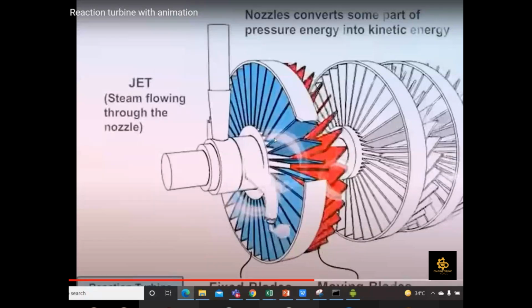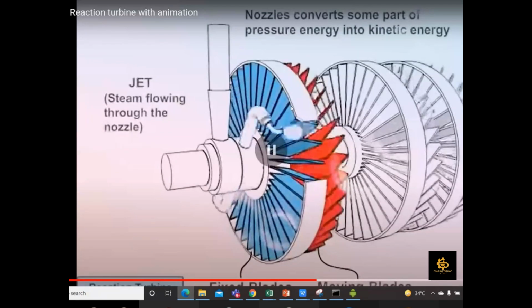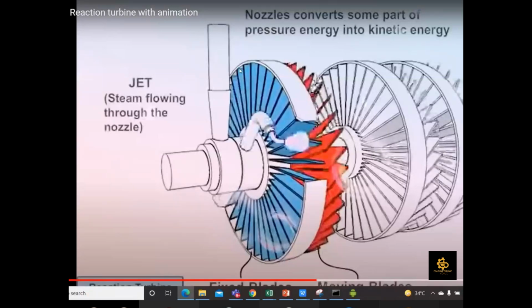And in the reaction turbine, we have two sets of blades. First is the stationary blade. The steam coming from these nozzles passes through these stationary blades and then moves towards the moving blades, so all the stationary blades mounted will act as a nozzle. In this case, your nozzle will be these blades as well. Because these are fixed, when the steam passes through these blades, they also act as a nozzle, and this whole section will be called a stage, because it is a combination of your moving blade and stationary blade. So this is one stage, this is the second stage, and this is the third stage.